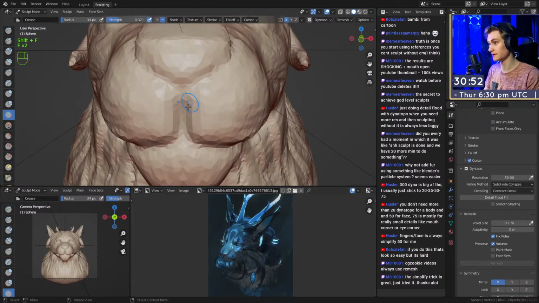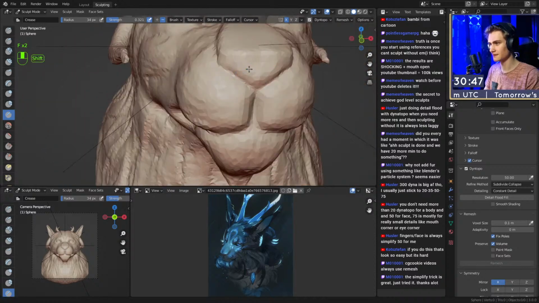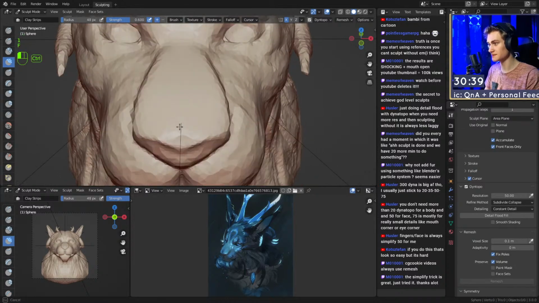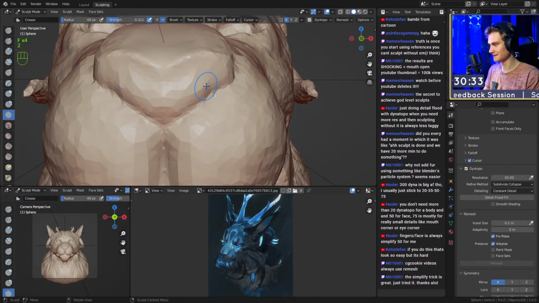Of course, at least my PC can handle it. If your PC is struggling, you can begin using the simplify brush. Or maybe it starts even at 20, then you start at 20. Whenever it becomes laggy, begin using the simplify brush.